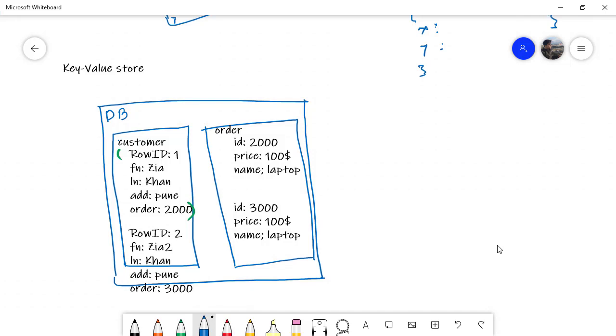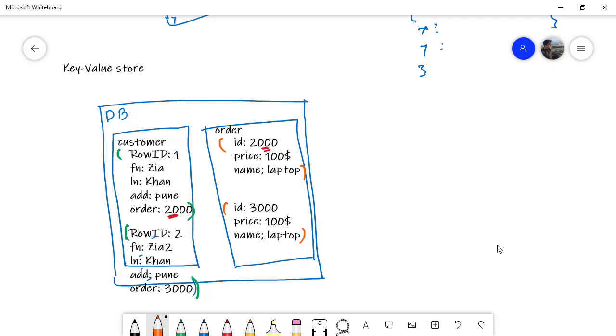Now, even if you're looking at this data and you're seeing that here I see some structure, I see that they both repeat. Even if they are repeating, like row ID, first name, last name, the address, it is not a rule that they have to repeat. It can be different. Another observation that you can make, that all along we've been saying that NoSQL is not going to have any relation, but over here we have defined 2000 here and 2000 over here as well. So we can change color. This is each independent row of column. This structure is repeating as well, but then once again there is no requirement for that.